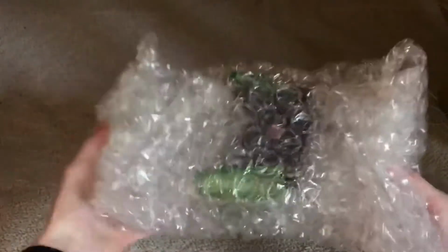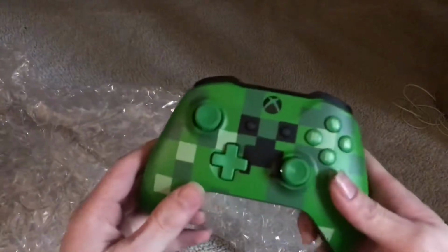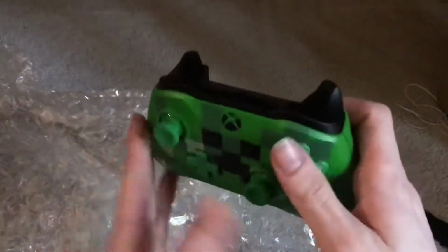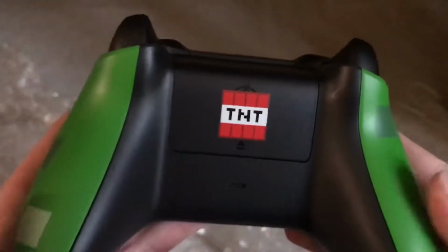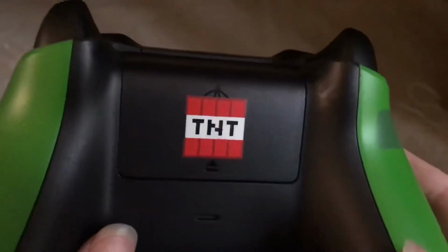Alright. Oh. That was gonna come in a box or something, but oh crap. Now it's just floating all over the place. Now look at that. I didn't think it was gonna have anything on the back, but I like that there's a TNT logo on the back.